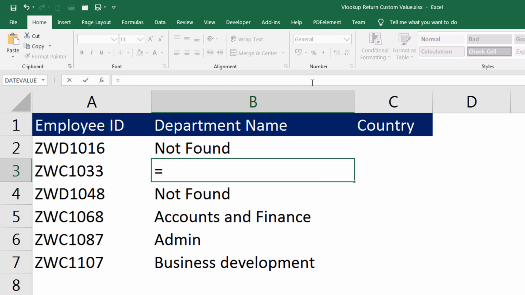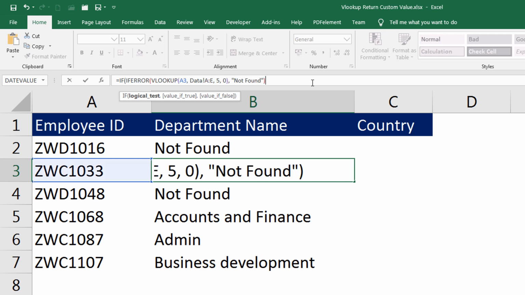and start typing in my IF function. And inside IF, as soon as I see that one, I press tab on the keyboard. In the first argument of the IF function, that is the logical test part, I will place VLookup by pressing Ctrl V on the keyboard. I place that entire function there and I say if this is equal to not found. That is the custom value that is getting returned in case the VLookup results in an error message. So what I'm saying is in case this is not found, that means it is an error value. So if that is an error, what should be returned if that passes? It should simply say not found.